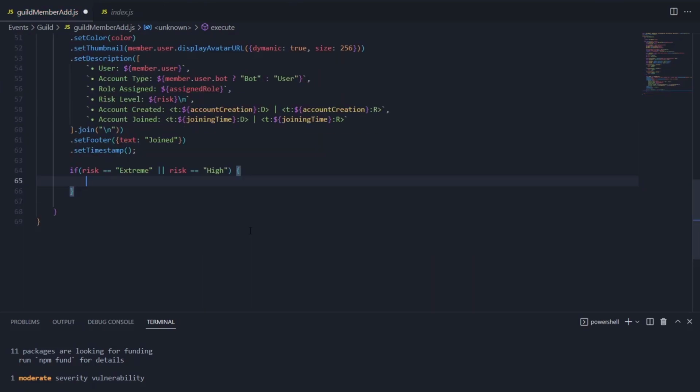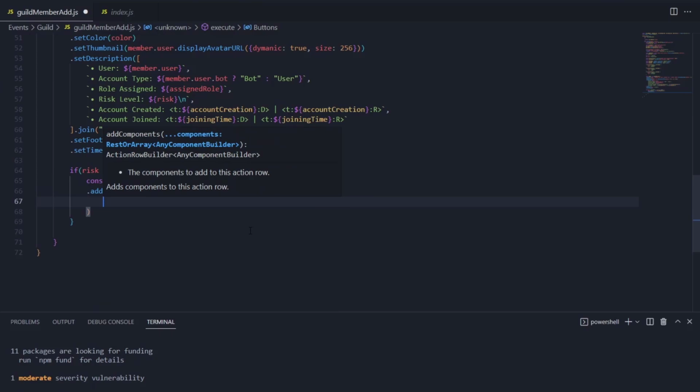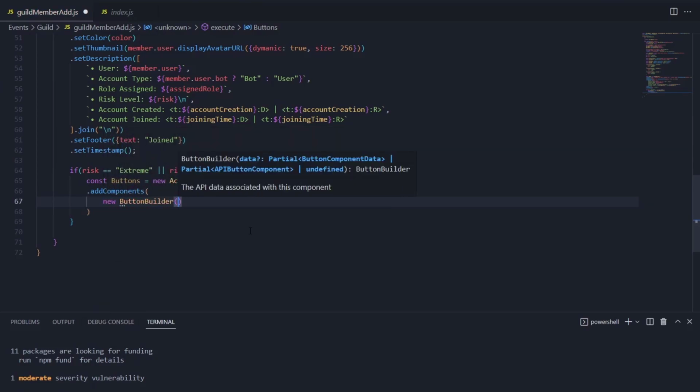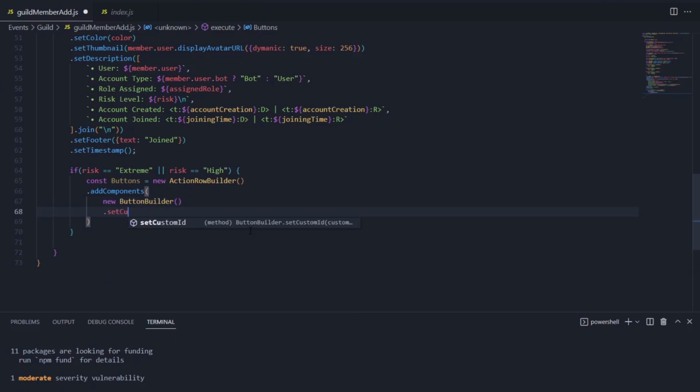Over here, we're going to type const buttons equals new ActionRowBuilder. We're going to add components, and inside the components, we're going to create a new ButtonBuilder. We're going to set the custom ID, and this is important that you do it this way.